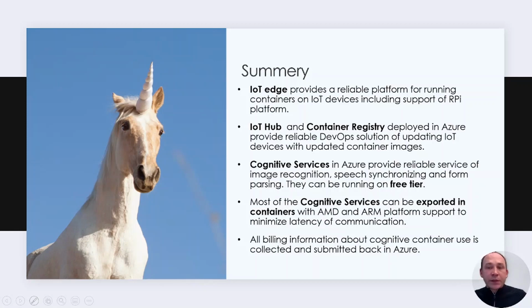This container will provide you the best performance, because for connection reasons, the Raspberry Pi makes all decisions and executes all logic locally without connecting to the internet. Moreover, we can disconnect this Raspberry Pi from the internet and it will keep going, because it only needs an internet connection to send billing information about how the containers are used. So totally, you'll see that it's quite easy to set up different platforms, different code in C# or Python, spin them as containers, manage the containers from IoT Hub and the container registry, and use the free tier of Cognitive Services to set up your project.